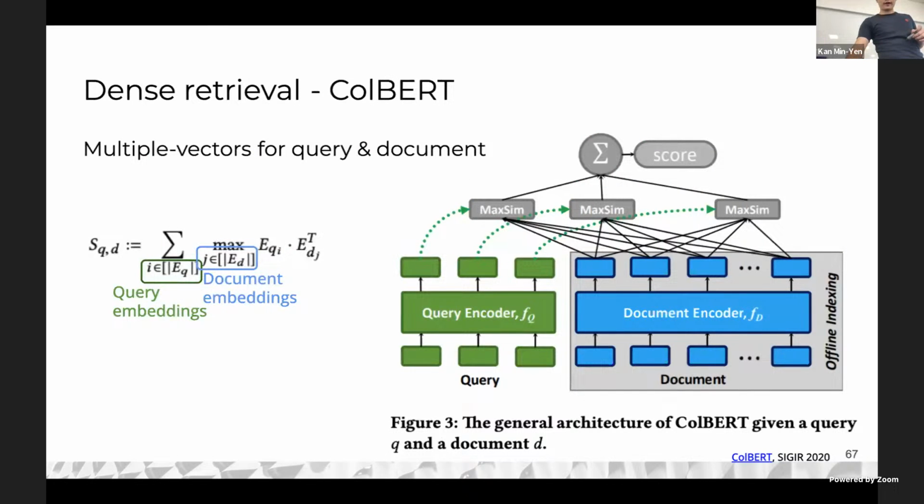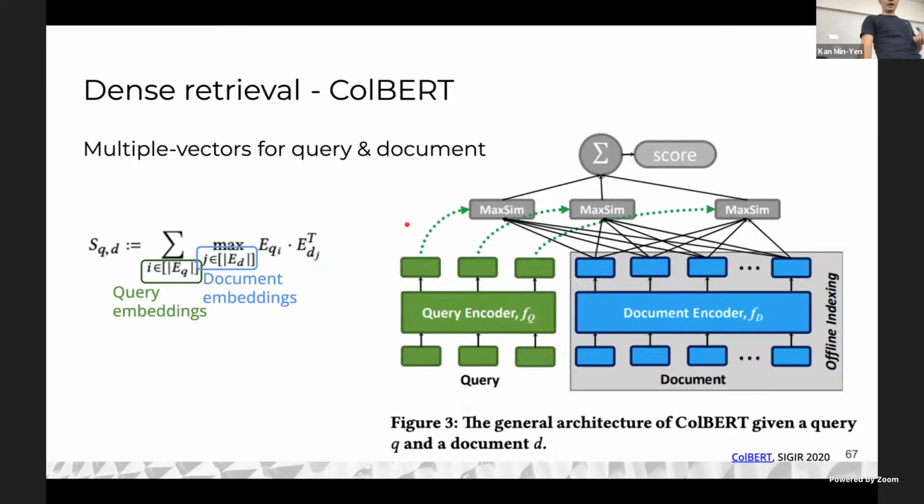So the final part of the more advanced version of dense retrieval: I'm not sure if you have previously wondered why we squeeze everything into a fixed dimension vector of 768, right? The authors were also concerned about that. So there are ways to do multi-vectors, to have multiple vectors for query and document, and ColBERT is the most classical work of doing that.